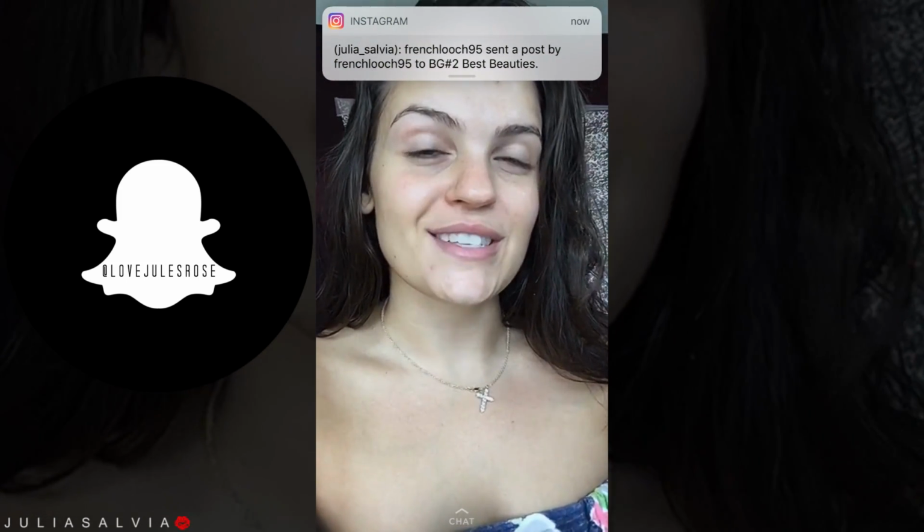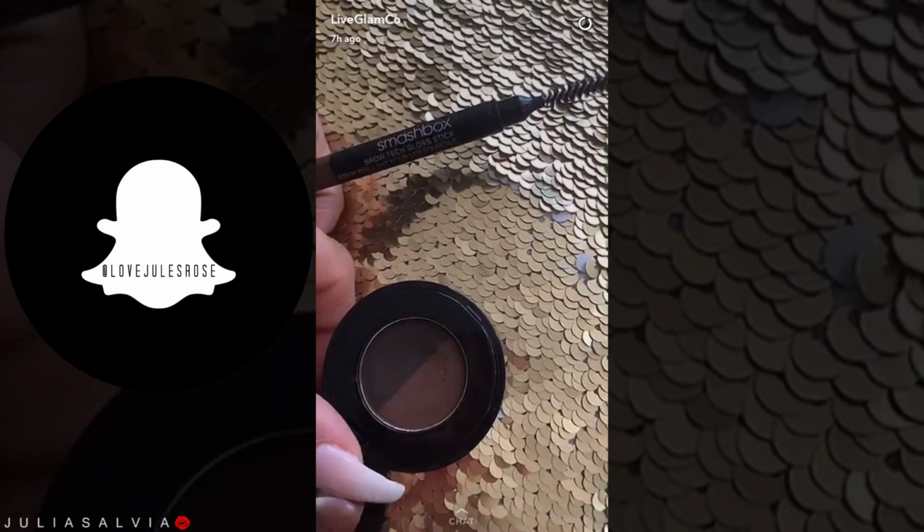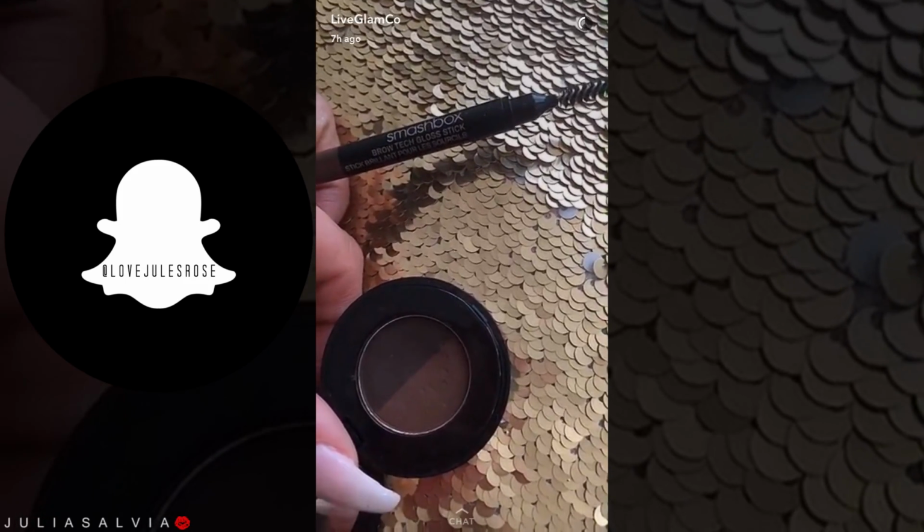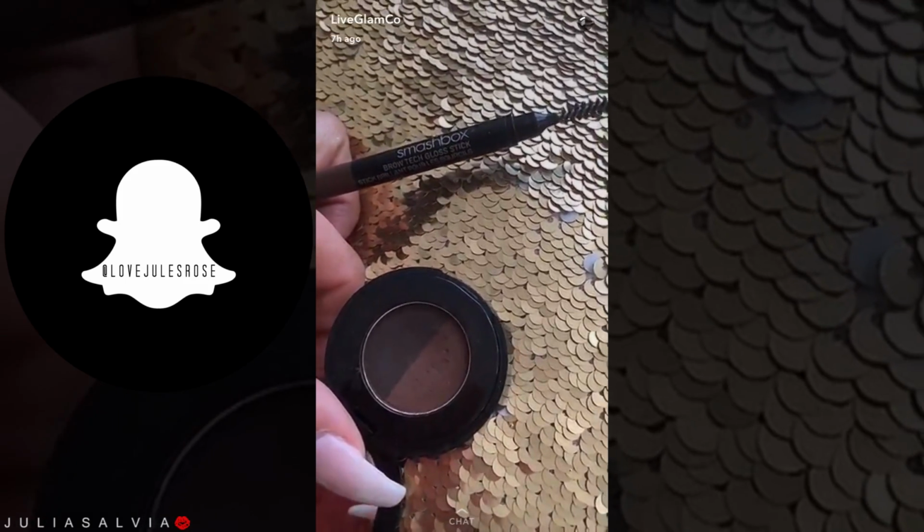Alright, so now that we finished the final step, we're going to move on to the makeup now. Let's do it. So I'm starting off with my brows. I'm using the Smashbox Brow Tech Gloss Stick in Brunette and then the Anastasia Beverly Hills Chocolate Brow Powder.